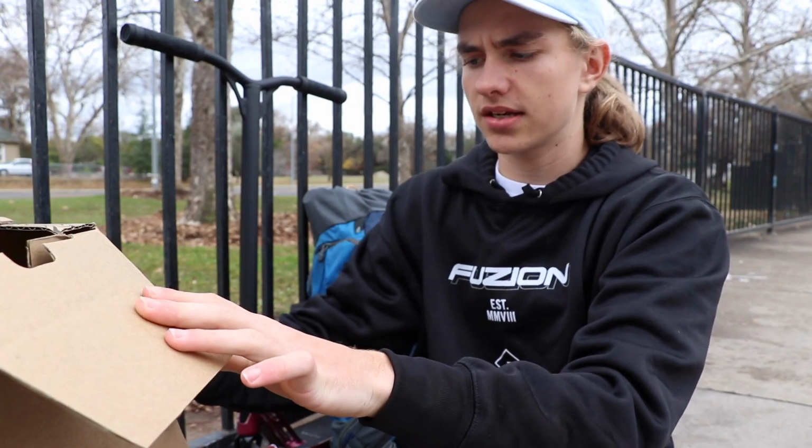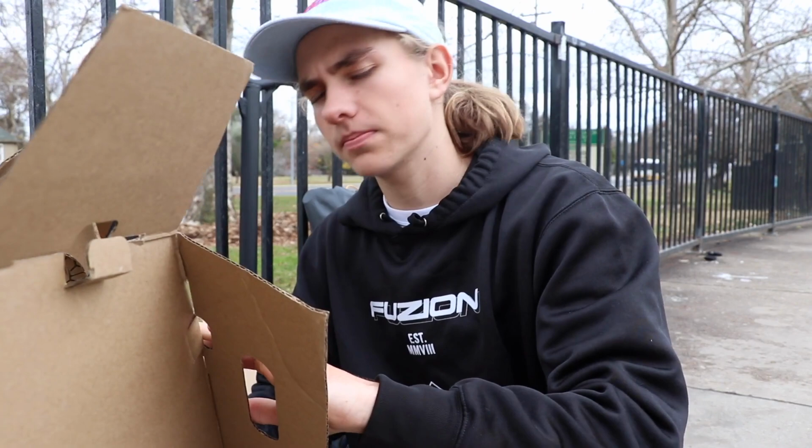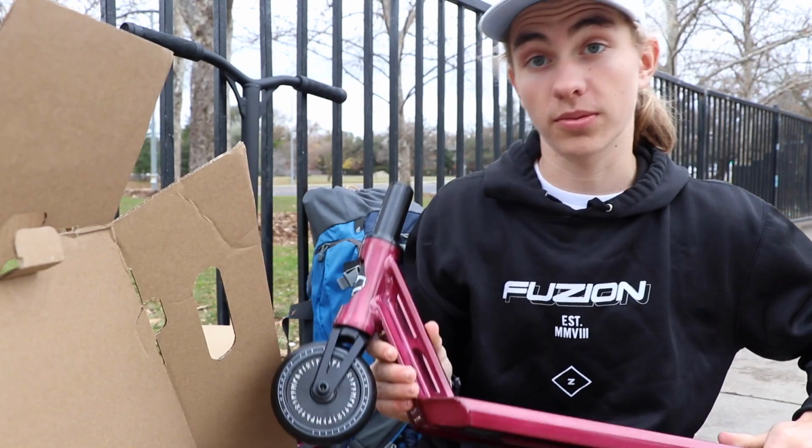the cards right now, and then in my unboxing video, I kind of went over and reviewed all the scooters. Well, not reviewed, but I went over the specs. I can put the specs up of the 350 complete right now, and that shows all the different little things like weight and height of the bars and everything. Right now, I'm just gonna put the scooter together, and then I'm gonna give you guys an actual riding review of how it is riding the new Fuzion box deck, or complete, sorry.